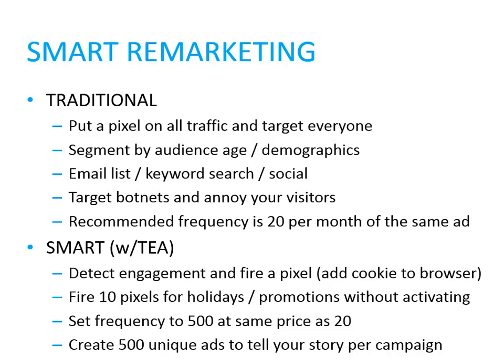Ultimately, what they're saying is, let's target everybody, including botnets, who's going to waste your money, and let's annoy your visitors to hell, and let's set a frequency of 20 ads per month of the same ad. And we'll keep showing it 20 times to the same person, including botnets and people who don't really care about your company, and we'll probably have a successful campaign. That's basically what every agency says. What we're saying is that that's nonsense, and you should consider doing smart remarketing with T.